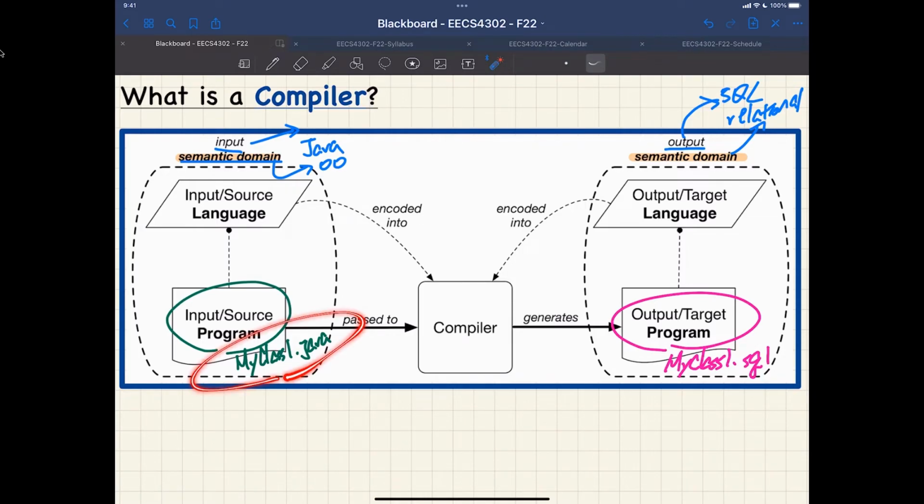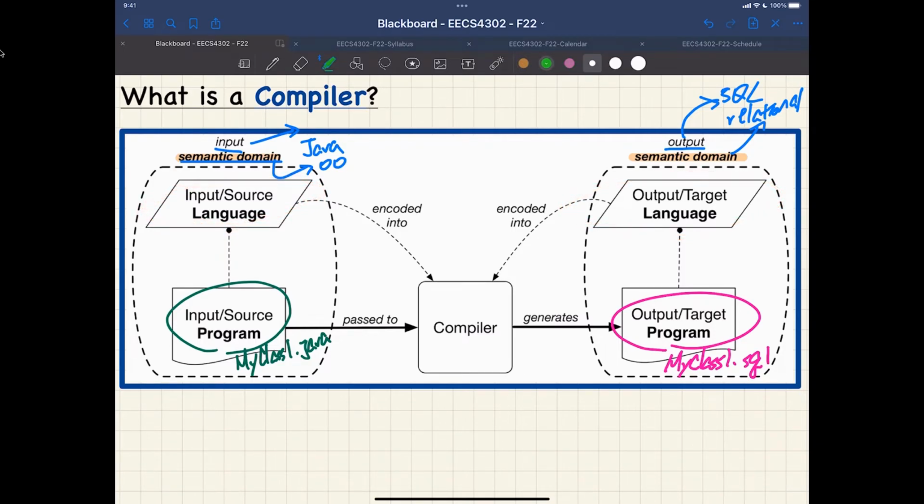You can think of going from this to this as only an instance of the translation or compilation. To really implement something general enough, meaning that given any arbitrary Java program, you want to translate it into the corresponding SQL queries, you have to somehow define some general rule. That's what these two are talking about over here.